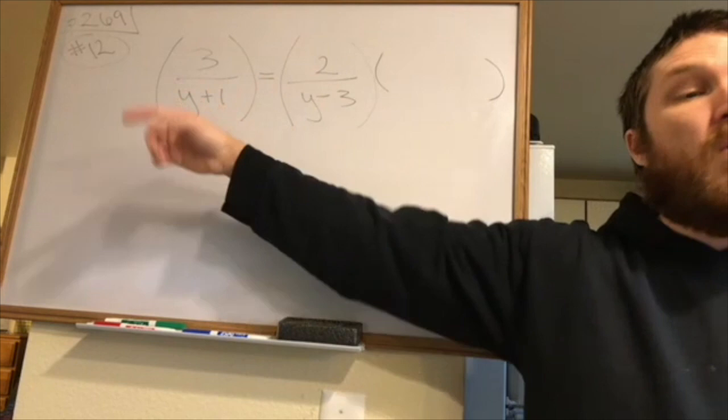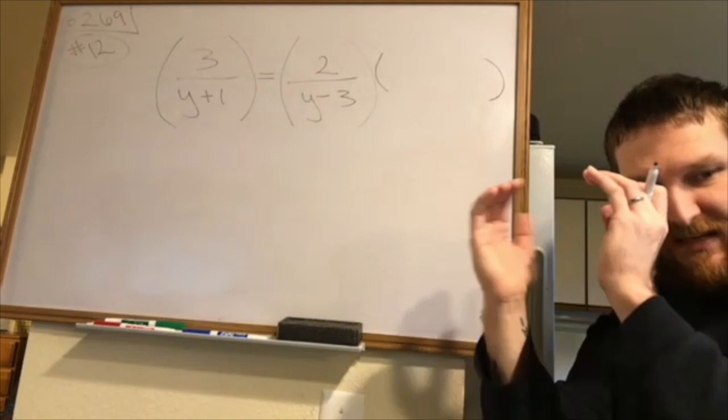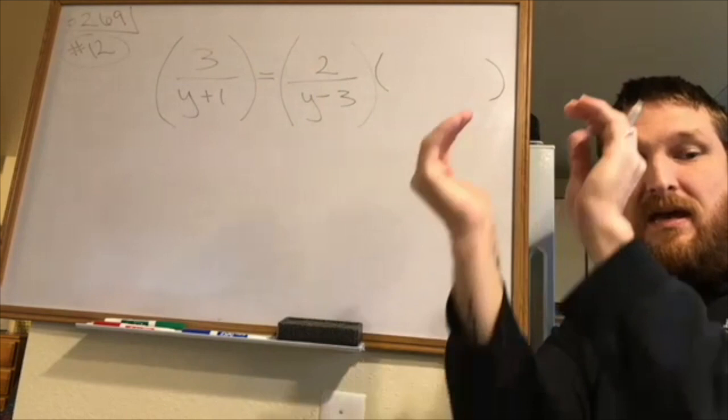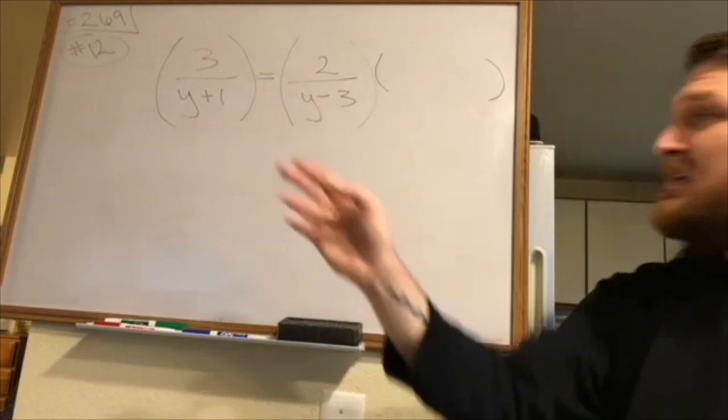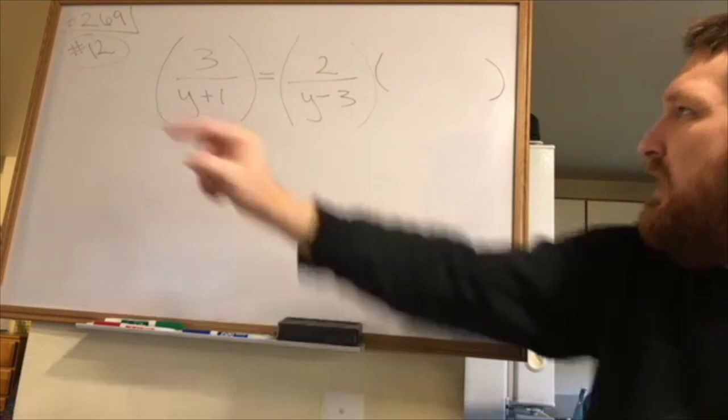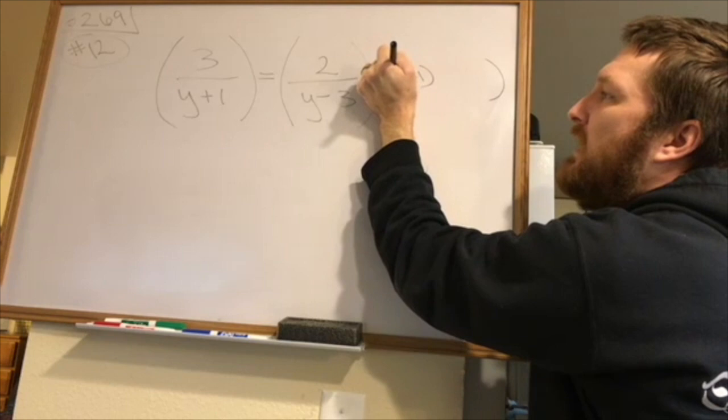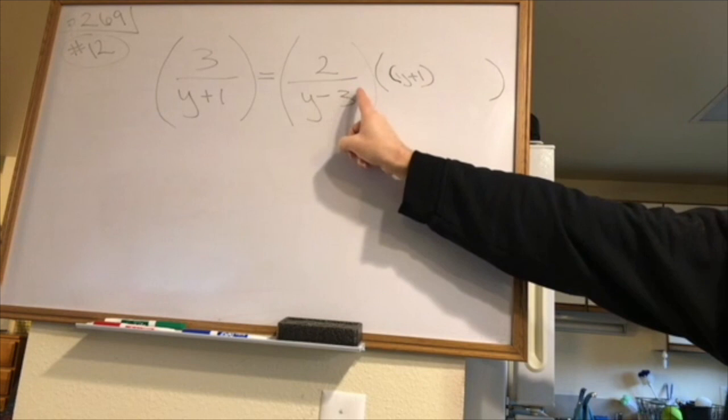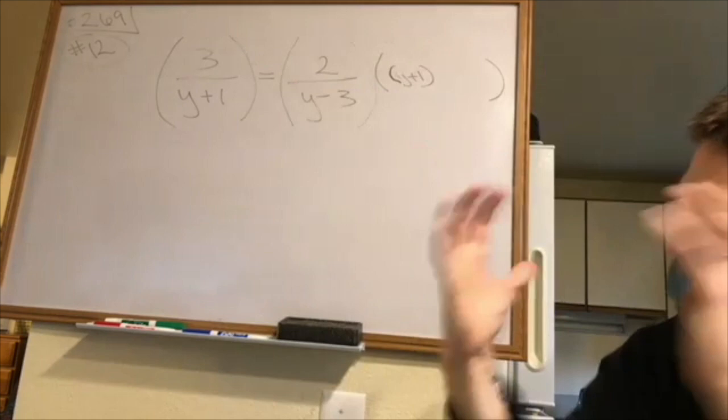This is some term in the denominator. Whatever that term is, it happens to be a y plus 1, and I'm thinking about it in parentheses as y plus 1. I don't really need to use my brain. The only way to kill that is to multiply the top by it. So I have a y plus 1. Note that I'm using parentheses when I'm writing it. What's the only thing that's going to kill this guy right here, the y minus 3? Y minus 3. And I'm going to think about him in parentheses, so y minus 3.